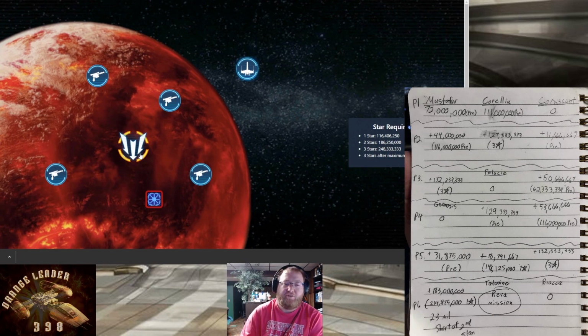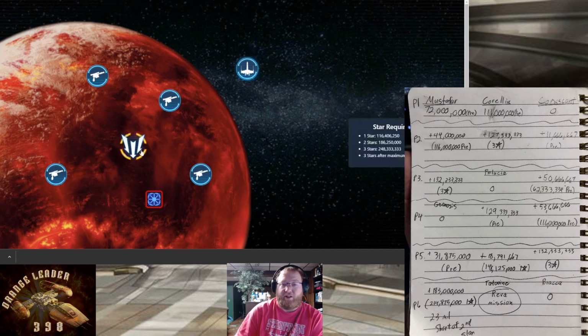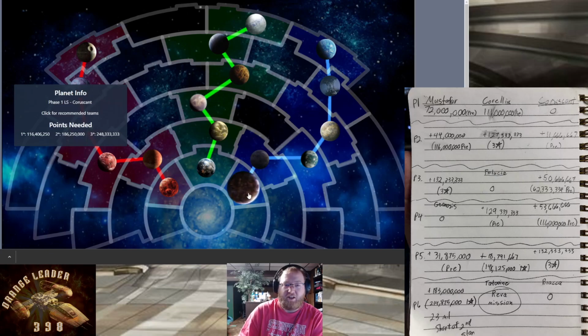Because that's going to be important to eventually 3-star this next wave. But this is phase 2. We are preloading it. So if we get our deploy right to that 116 million, we might have a little bit left over. It's only going to be less than 20 million.